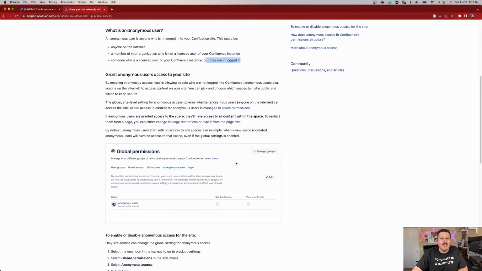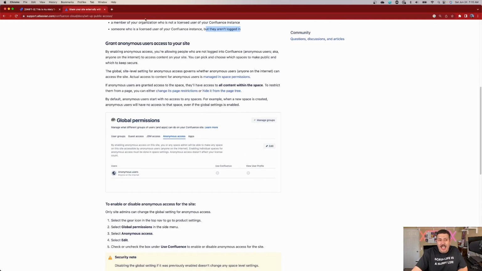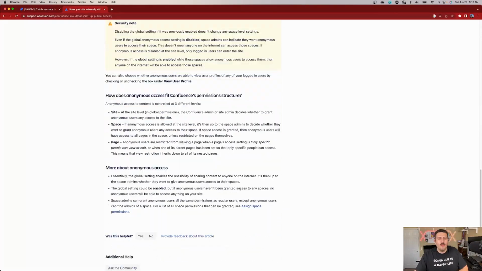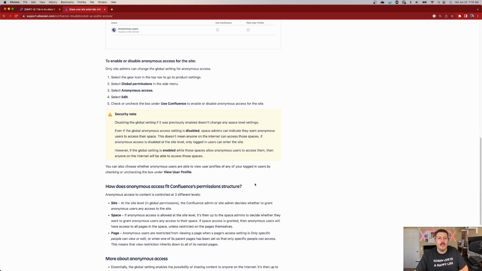Now, how do you actually do it? This, believe it or not, is a global permission first. There is an anonymous section here where you can enable it. By the way, what this basically means is if this global setting is turned off, then no dice. You're not going to be able to do this at all. Now, if your admins do enable this, then you're going to be able to enable the section below, where you come into a specific project and enable it at the project level. Now, I want to, again, caution you, this is a very, very important thing.